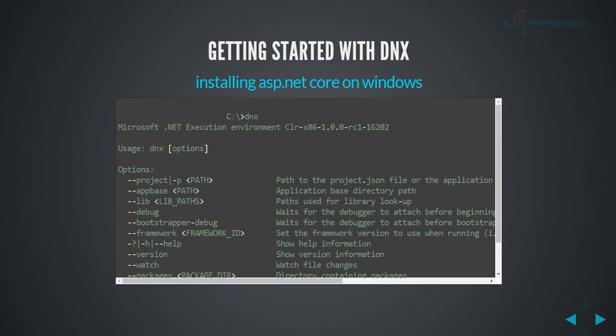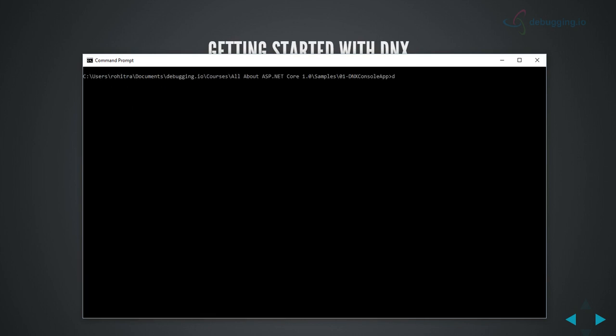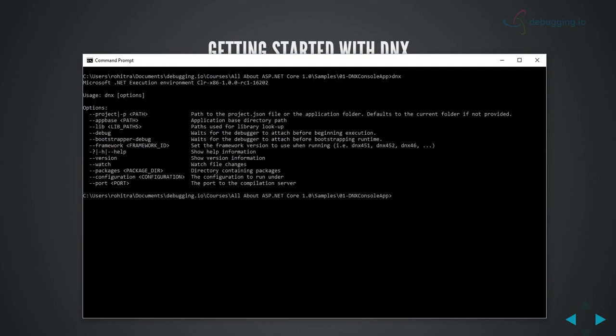So go to the command prompt and type dnx. Let me show you something. Let me clear this, and if you run dnx, it will give you what we're talking about. When we have it installed, dnx gives you options to debug and execute our application. This will all be merged into .NET CLI, as we said, but this functionality will exist in .NET CLI also, though the command line will be a bit different, which we will see in the next video.